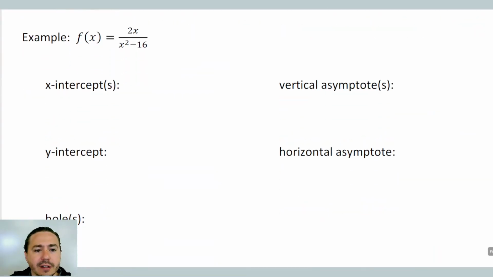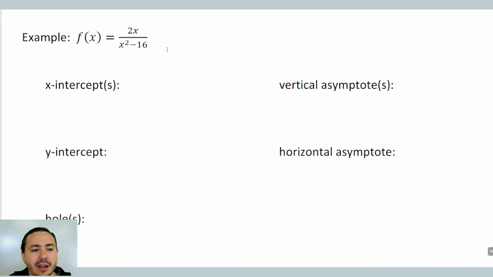We're going to analyze this rational function by coming up with the intercepts, the asymptotes, and the holes, if there are any. It is possible that there aren't any holes. It's possible there's not a y-intercept. You may not have an x-intercept. You always have a vertical asymptote, or at least most of the time you will. There are some cases where you wouldn't, but I think all of these are going to have one. So basically, don't think that you will have a value for all of these. It is possible that some of them don't.